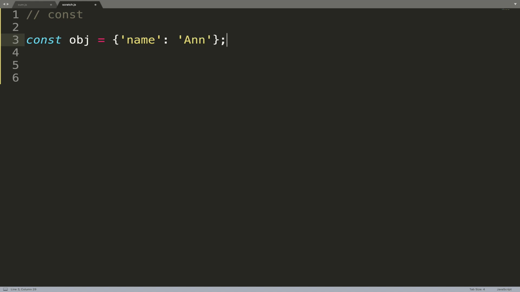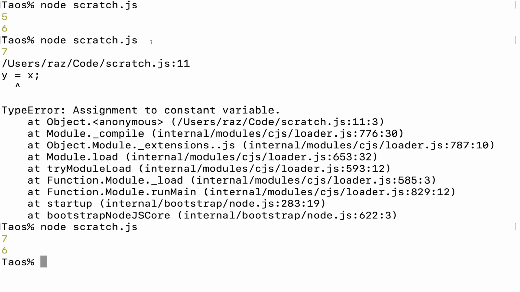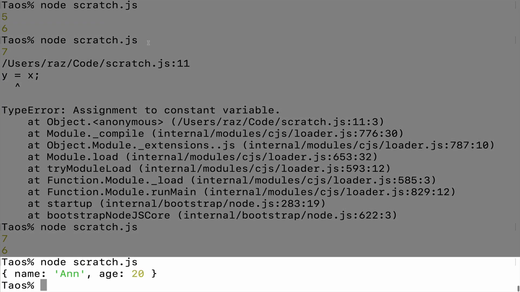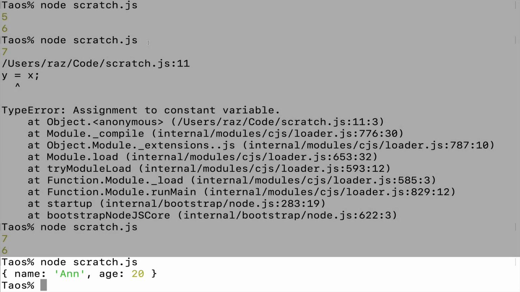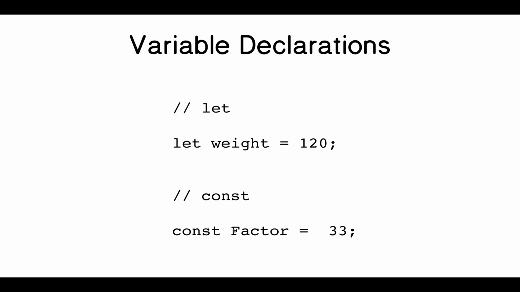Now I can change something within that object: I can set the age value of object to 20. This works even though I'm changing something within the object, because the variable still points to the same object. Let me run that one. We don't get an error, we just get the correct value. So that's the difference between const and let.